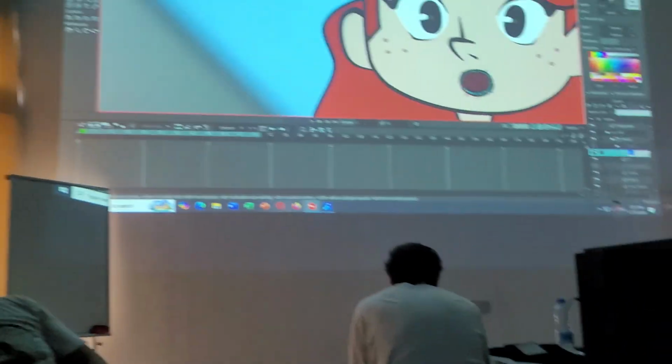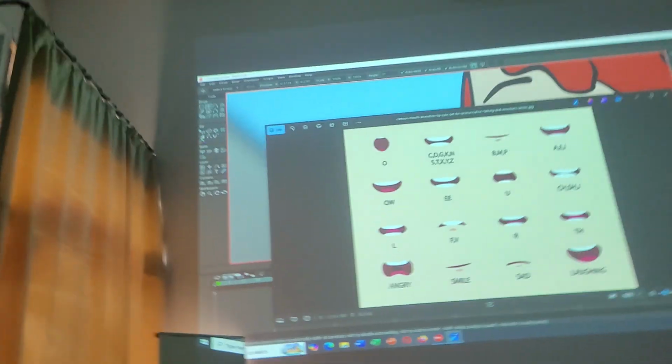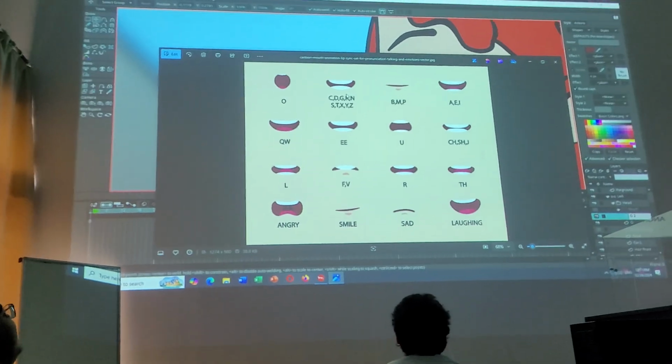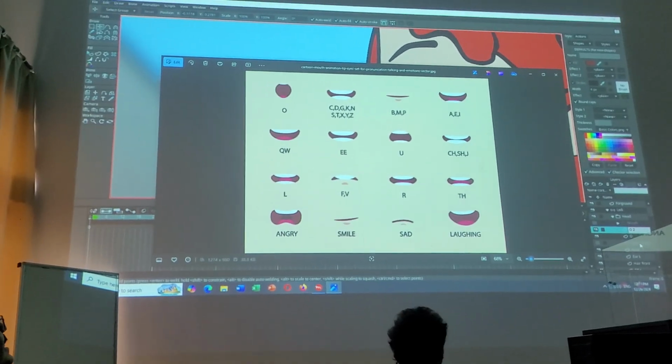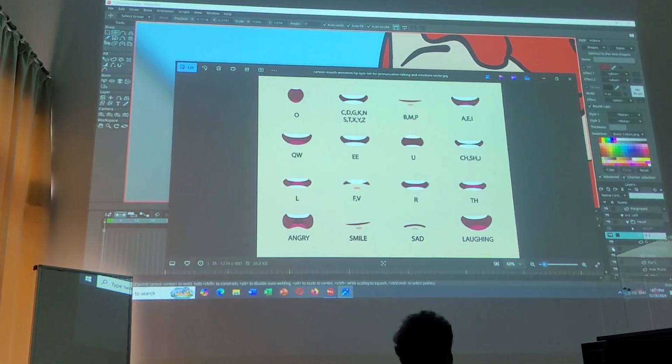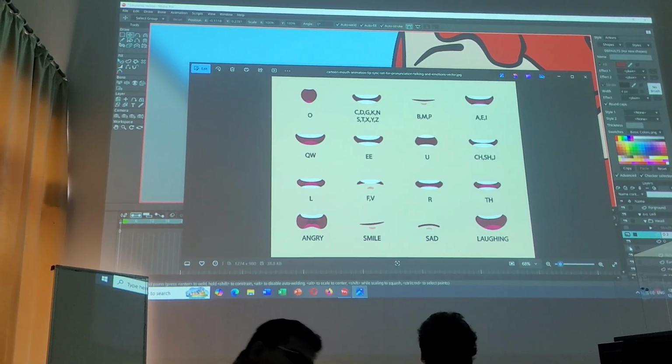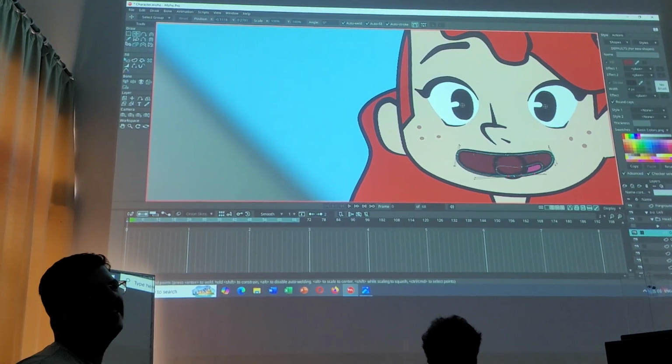I'm going to duplicate this layer. Let's go to CD. Well, actually, we have that as mouth base. So C, D, G, K, N, whatever. Let's just call it that.